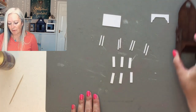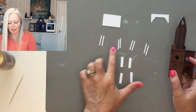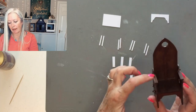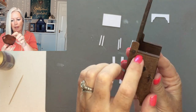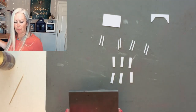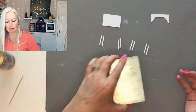Okay, the arm pieces are 4 pairs of 2, so you've got 1 either side, that's why we need 4, and then 3 layers for the top part. So the side bits are 4 pairs and then 3 layers for the top. And I've got a granite slab over here which you'll have seen on previous videos. I also use the stainless steel bench block to press them down.